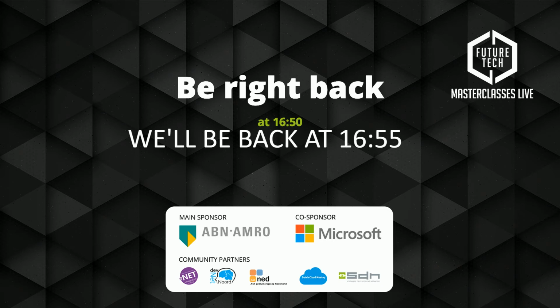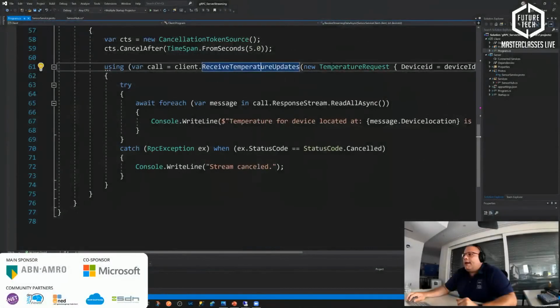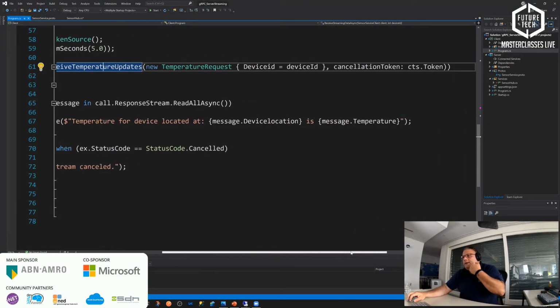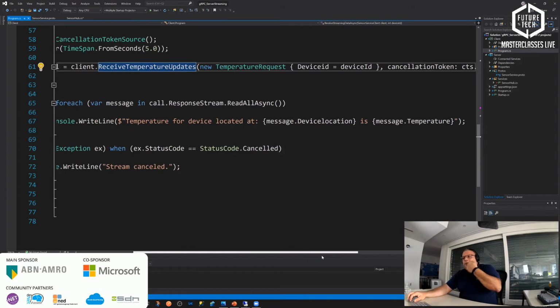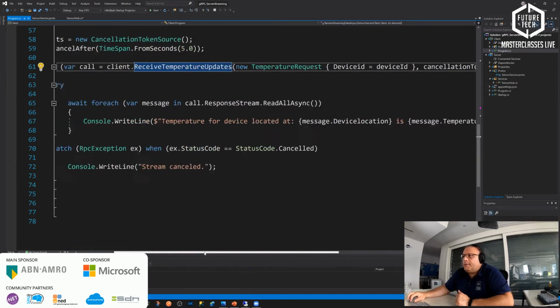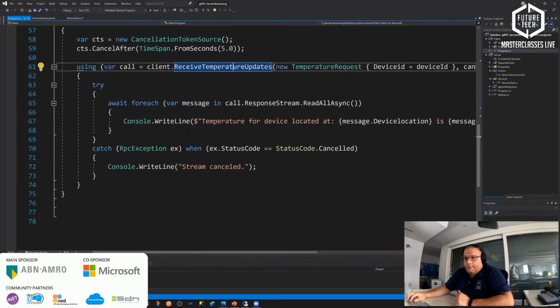So in the server streaming, you see a cancellation token, so that I can decide when I don't want it anymore. In this case, in 5 seconds. And then it's sending a normal request, saying, hey, send me the temperatures, and I am also sending ahead the cancellation token. It is receiving the data, and then at some point it will end.